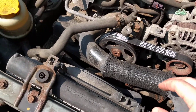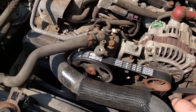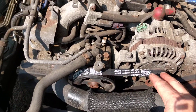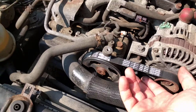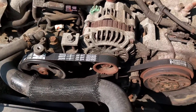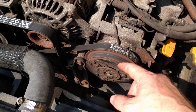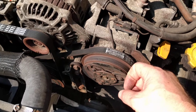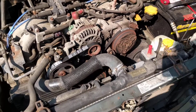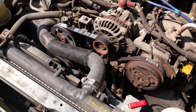So if you have a squealing sound, first check belt tension — it should deflect about a quarter inch per foot of span, no more and no less. Then check under the belt; if it's oily or wet, you may need to clean it or replace a seal to prevent further contamination. Finally, check the AC clutch — if it's loose or worn it might slip when engaged. Hope that helps with figuring out squealing noises under the hood!